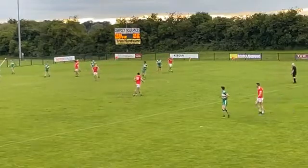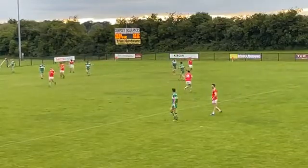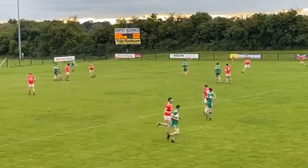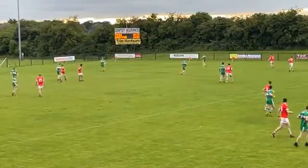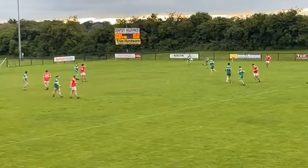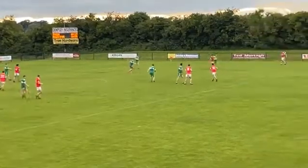John? Yeah, Joycey has come more into the game. Just one little flaw with Aaron. Aaron needs to start popping the ball to a man that's off the shoulder as well. Everyone else is doing it. I know he's our chief marksman, but when he's bottled up like that, pass it out, recycle it, or give it to someone off your shoulder. Yeah, 13 minutes gone.